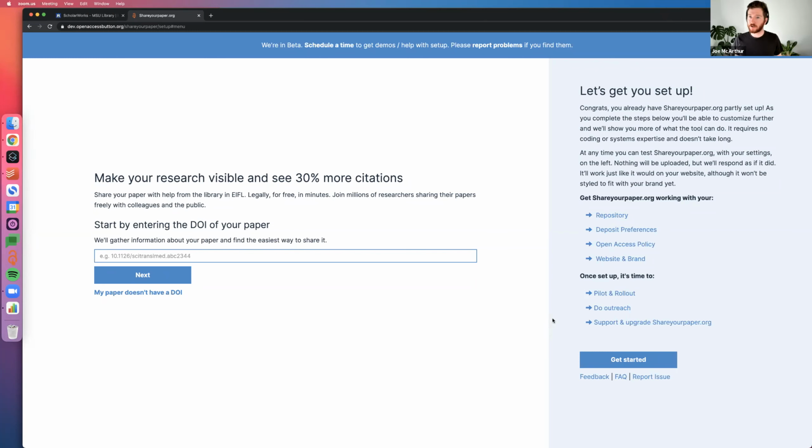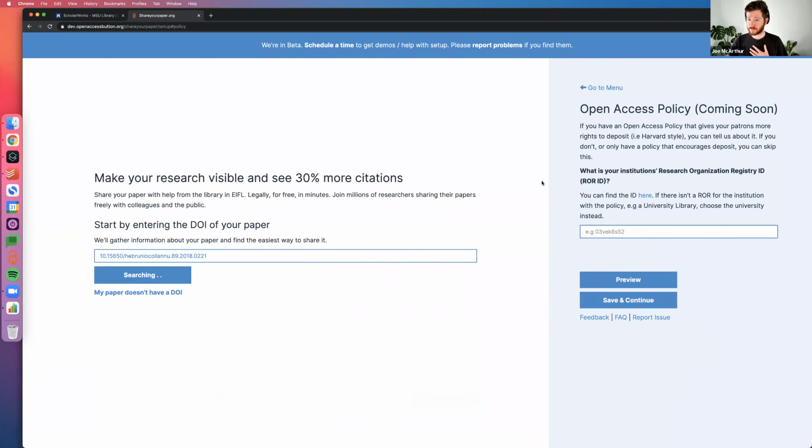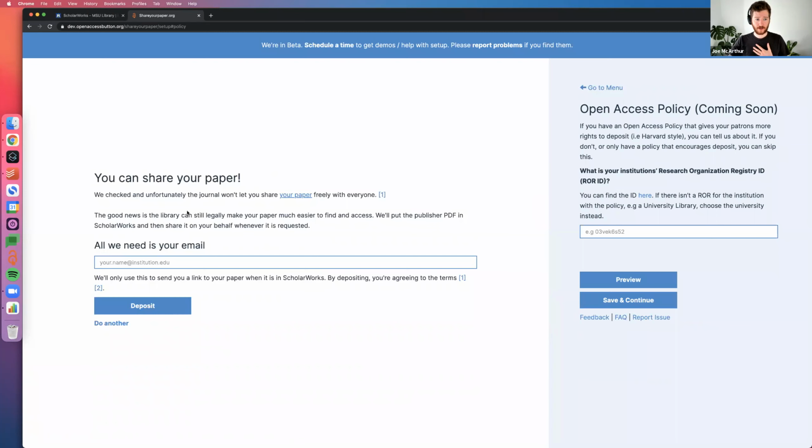Right, so let's imagine that we have gotten our deposit. We've chosen a deposit route. We've adjusted our deposit preferences. One thing that we could do next is have the tool be sensitive to the institutional open access policy.